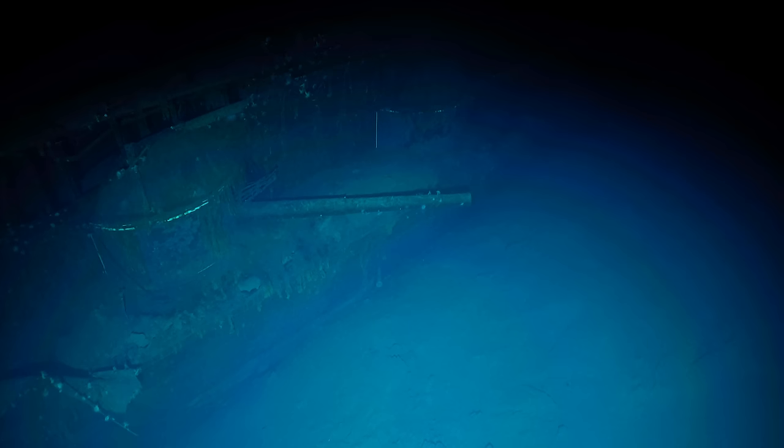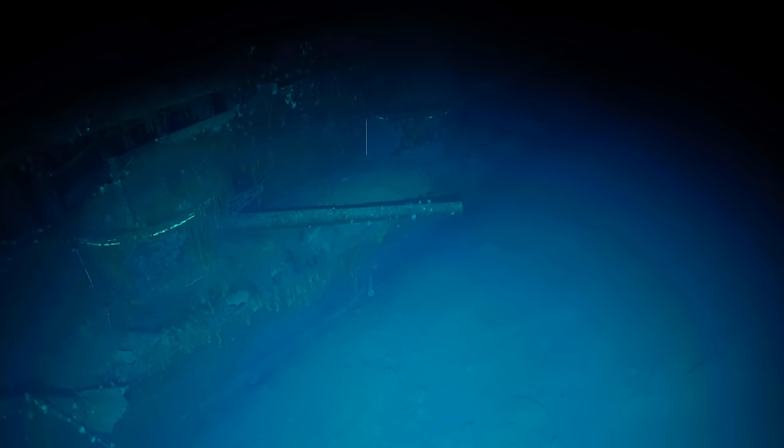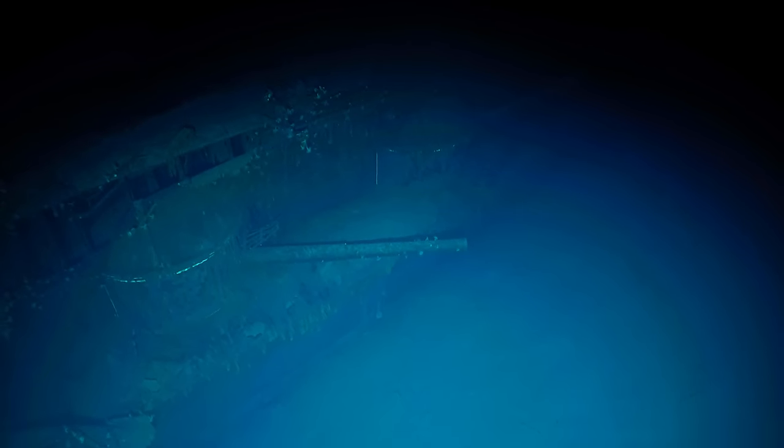I wonder, is that another mount for a casemate and we're missing one? I think it is. Looks to me like roller bearings. Yeah, that's where one of the casemate guns was. Is that what we're seeing upside down there? No, that's the mount where the turret was. I can't really make out if there's another one down there or not.